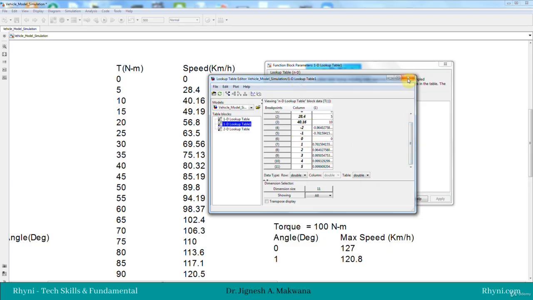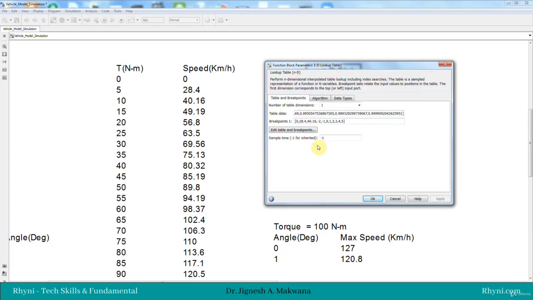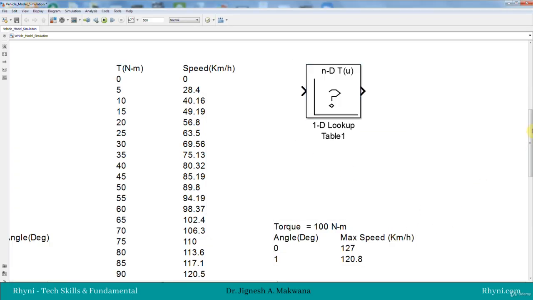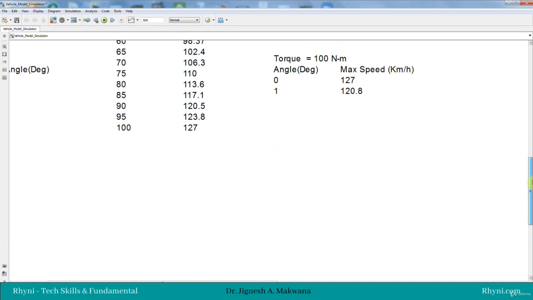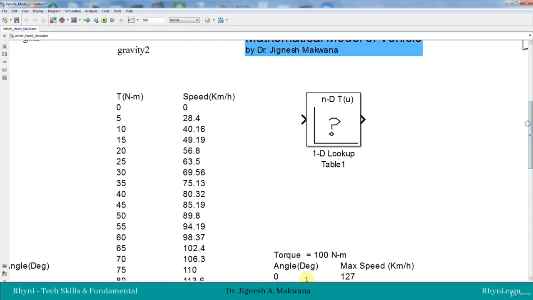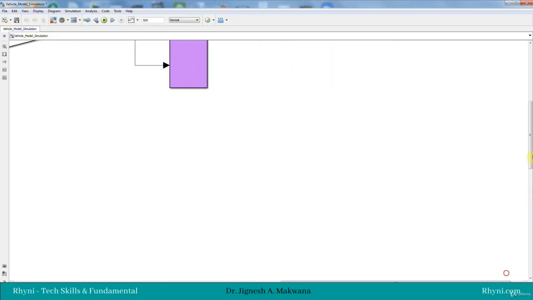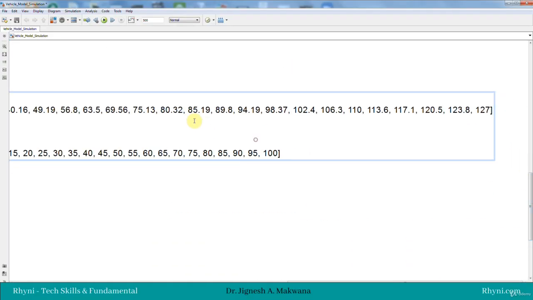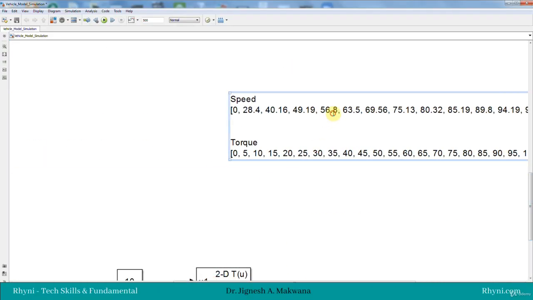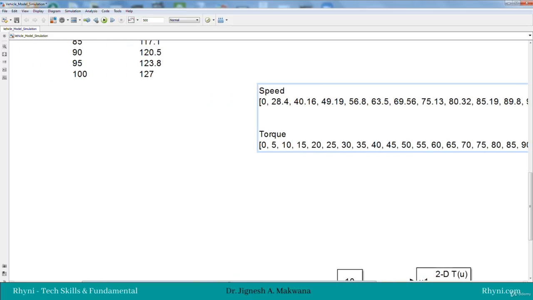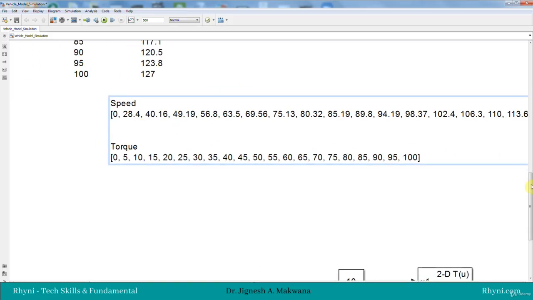But instead of doing this, we can write the same thing in the format that we want. Let's use it. I have already written it in the required format here.